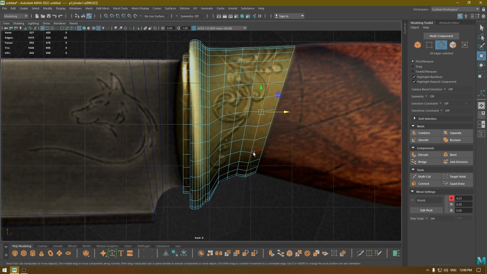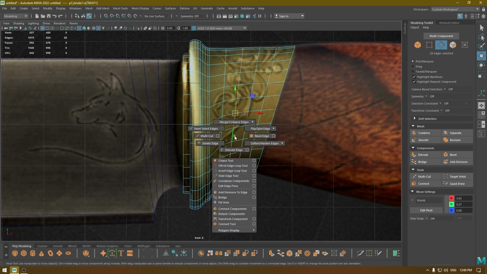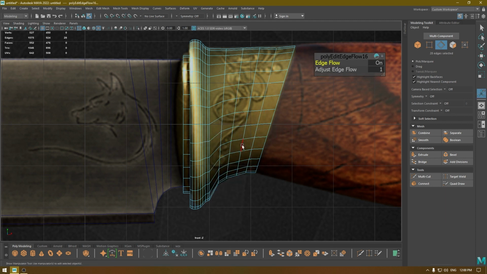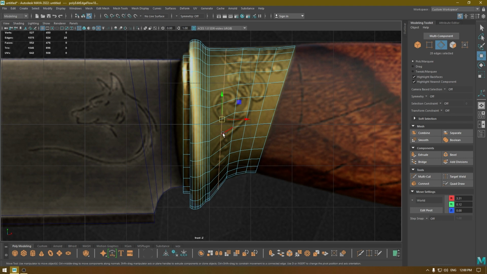And let's fix this edge. And now we can use edit edge flow. So select this edge and use edit edge flow. Repeat on all these edges. Like this.